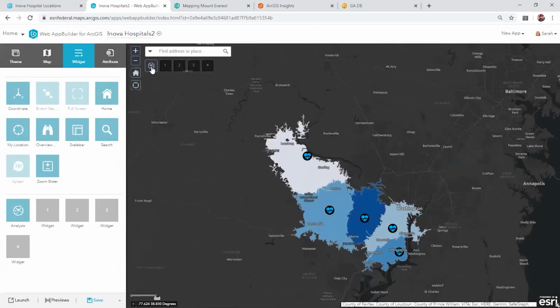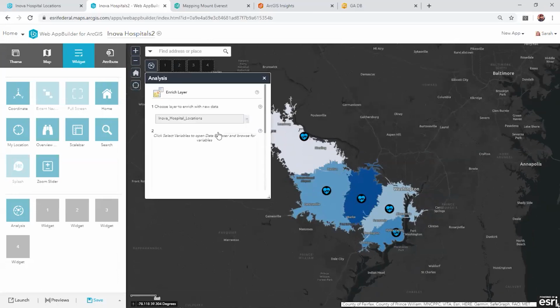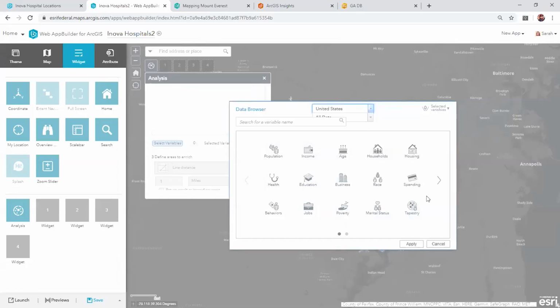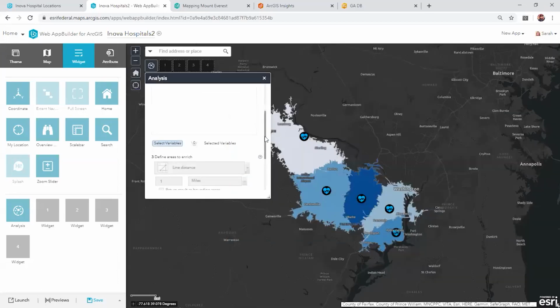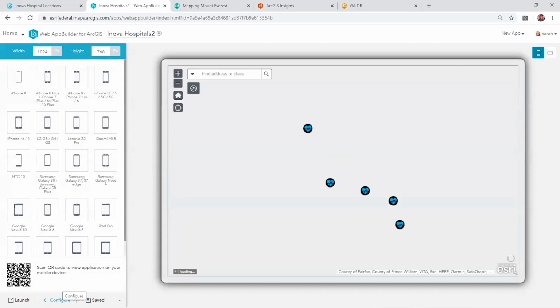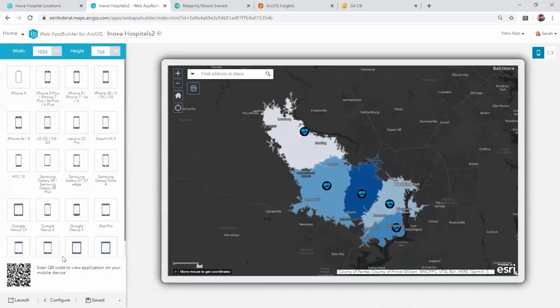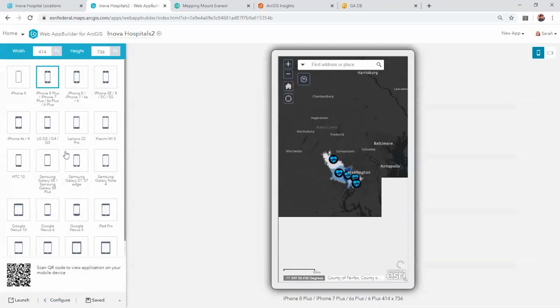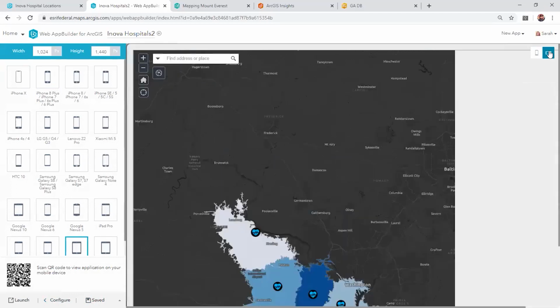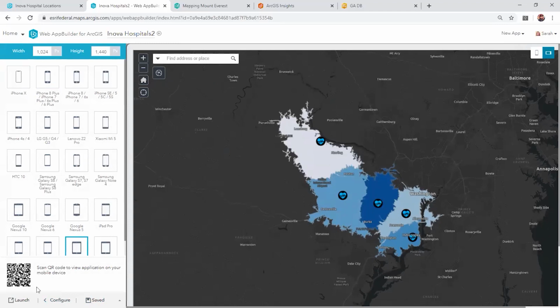And once you've selected that widget, I can actually come in here and interact with that widget while I'm still building the application. So I could come in here and completely rerun this analysis again. That's one of the biggest powerful capabilities of working with the Web App Builder: you determine the functionality of the app and you can interact with it as you're building it. You can also come in and preview how the application will look on a variety of different devices, such as an iPhone, and even an iPad. So you can understand what your user's final experience is going to be.